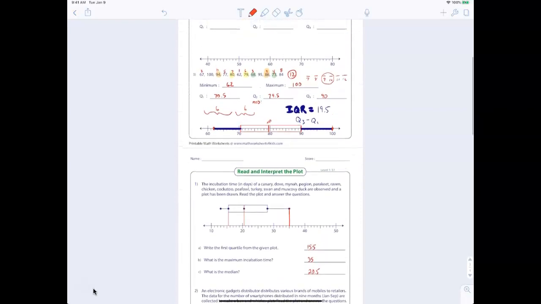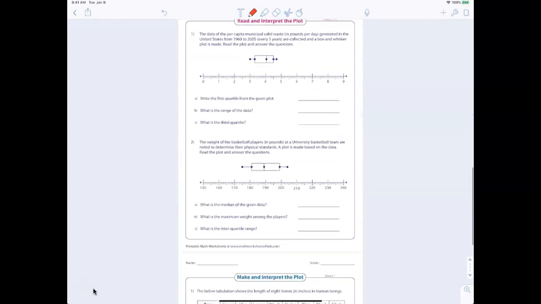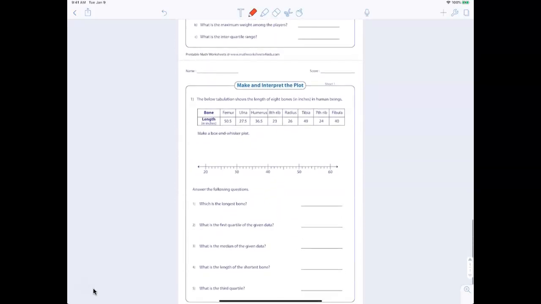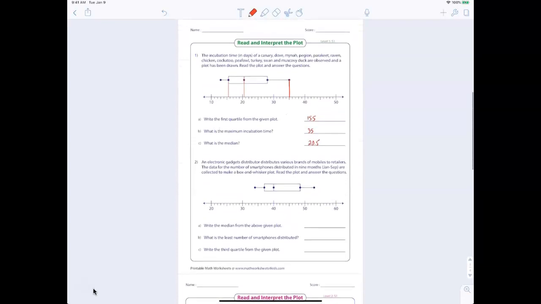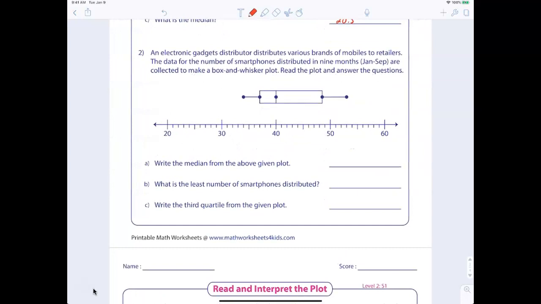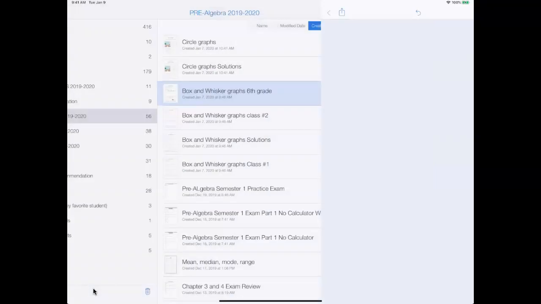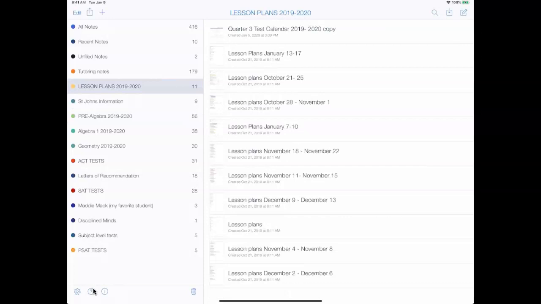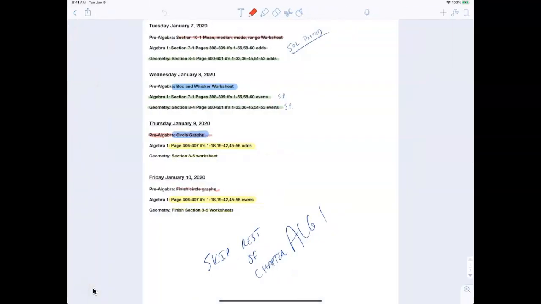Let me see. So is it only number two for homework? No. I want you to practice. I want you to do it all, but I'm thinking I may have given you... hold on a second. Let's answer the questions. Everybody answer the questions number two real quick. All right. Can I message Charles? It said what is the median, but before it was saying Q2. Yeah, I know. It's kind of weird. That's why you have to know them for both, I think. Yeah, I think this is just a one-day assignment.